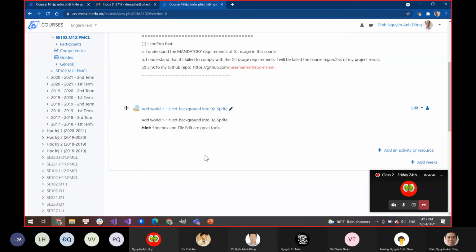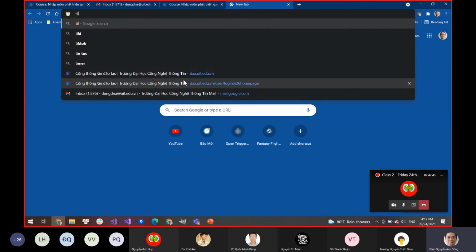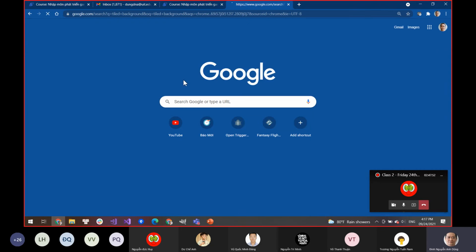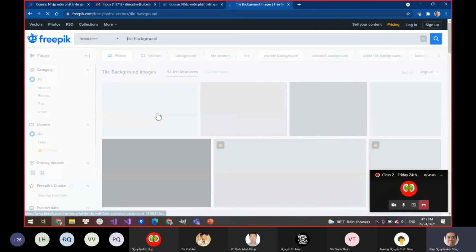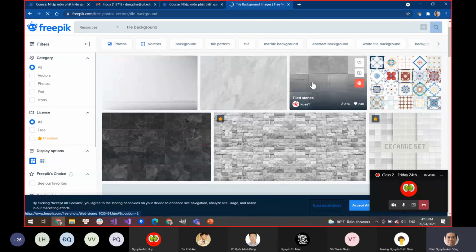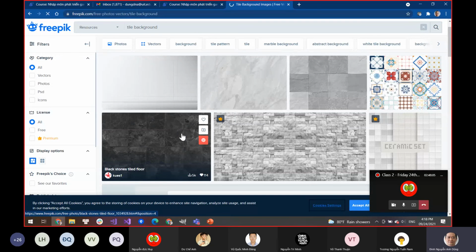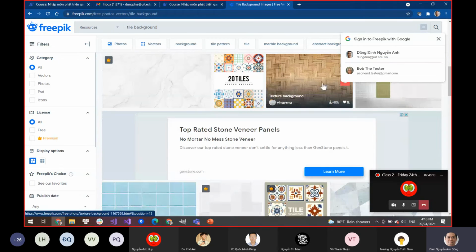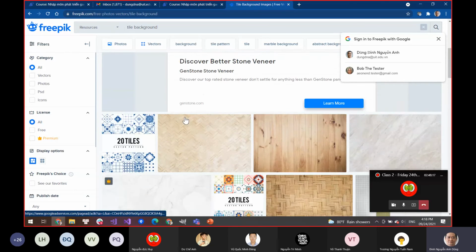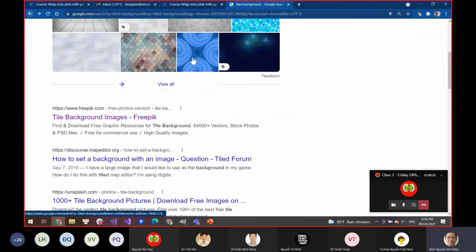Do you understand what a tile background is? I know many of you do, but you can just Google it. Instead of having to store a big image, we break the image down into tiles, and then we can compose the big image by just using a tile. But actually, my screen is not showing the correct concept.